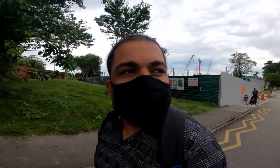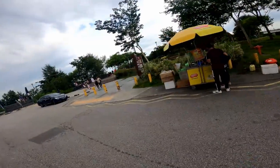So that's that. Walk around, I'll show you how the beach looks like, and I want to show you something unique to Singapore culture. These ice cream trucks, they're managed by traditional old Singaporean uncles, and people around here love to have ice cream on these trucks. It's quite cheap, $1, $1.50 for a decent chunk of ice cream. Probably if I got time, I'll order one and show you how it looks like.